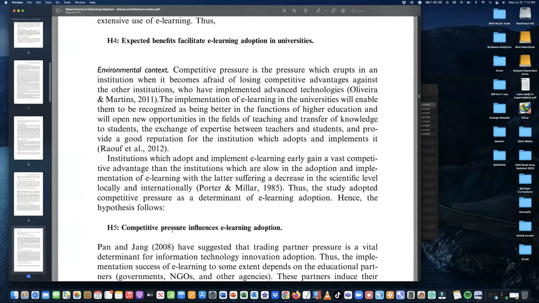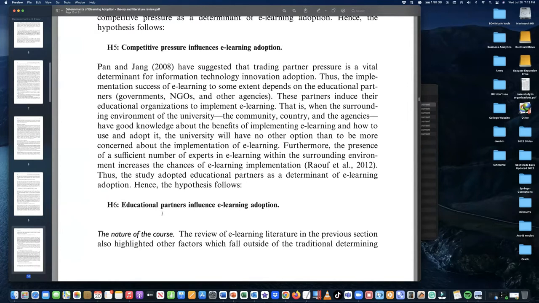The other one is the educational pattern. Sometimes e-learning is sponsored by third parties. For example, here at UG, we received money from Danida, and that is what helped us set up part of the e-learning infrastructure and part of the e-learning trainings for the whole university. We also got money from the Chinese government to set up a smart classroom. So I can tell you that partners are good.